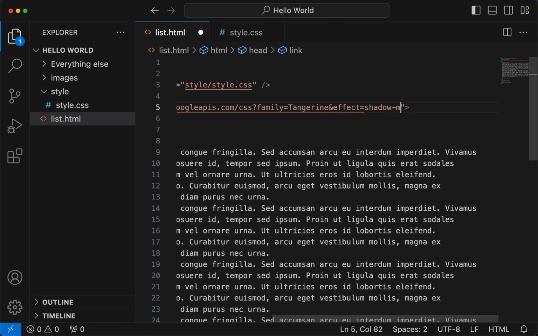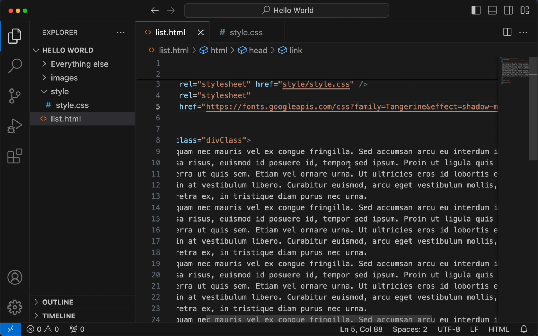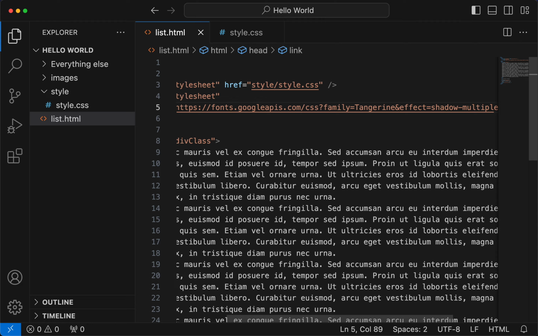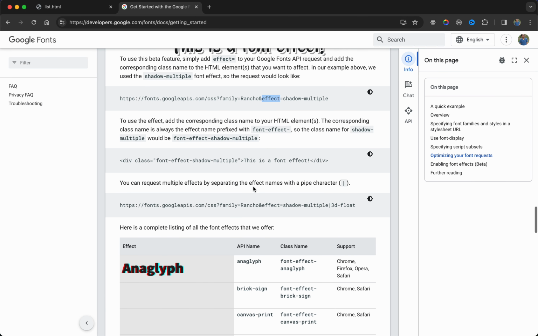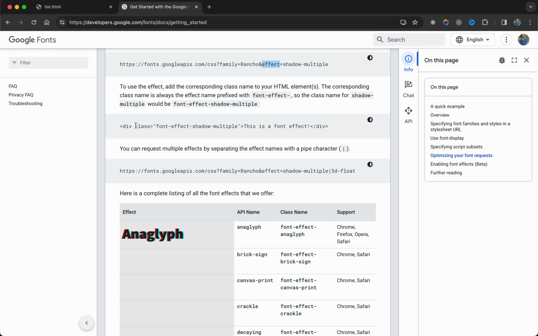It's called shadow multiple. Let's see how this is applied. This is how it's applied.